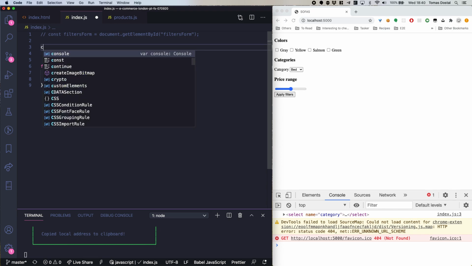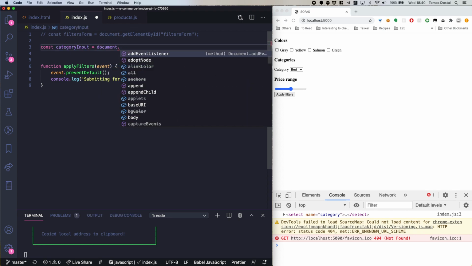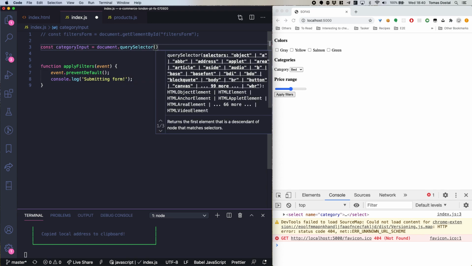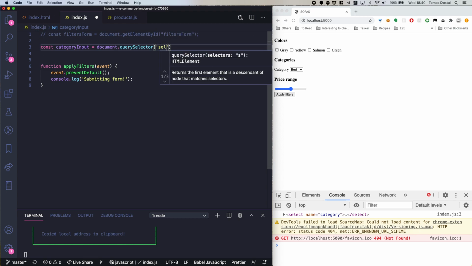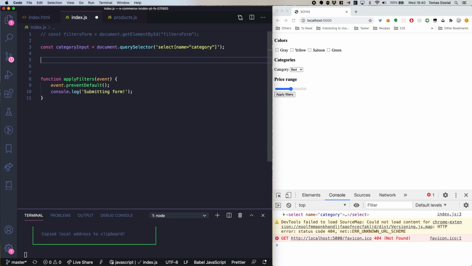So what you could do is you could say select input, or even better, category input, and you could say document query selector, and we have it as a select with the name of category. So this should give us the same result.